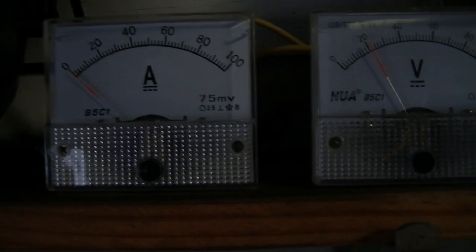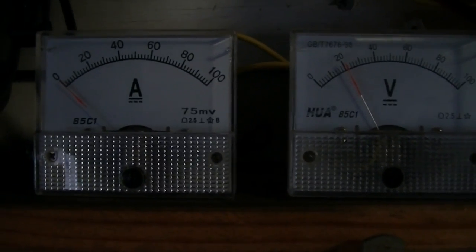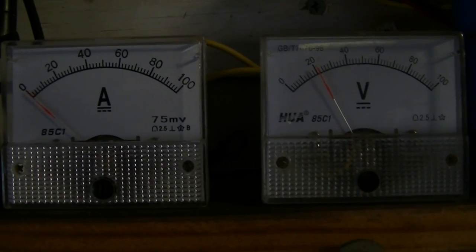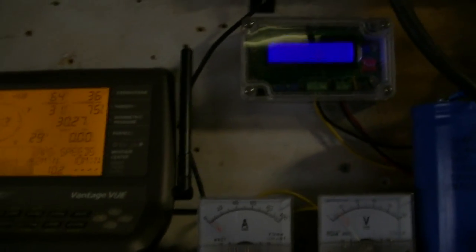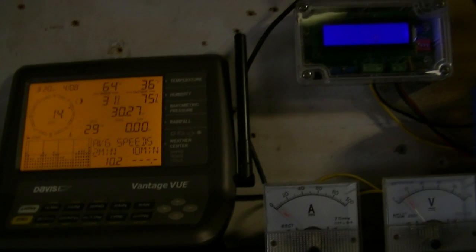We're going to get a base reading with just the solar coming in. It's pretty cloudy out there right now, there's no sun. I'm going to turn the turbine off. That's solar - about 21 volts, no amps. There's not enough amps coming through the solar to even kick the inverter up. When it does, it only goes up to like an amp. So out of these wind readings, just subtract an amp or two. There's 500 watts of solar but it's so cloudy and dark out there it's barely generating an amp or two. We'll use that as a basic baseline.